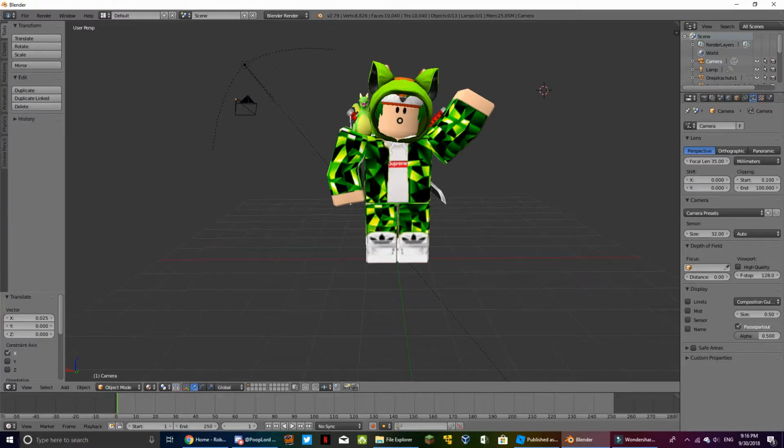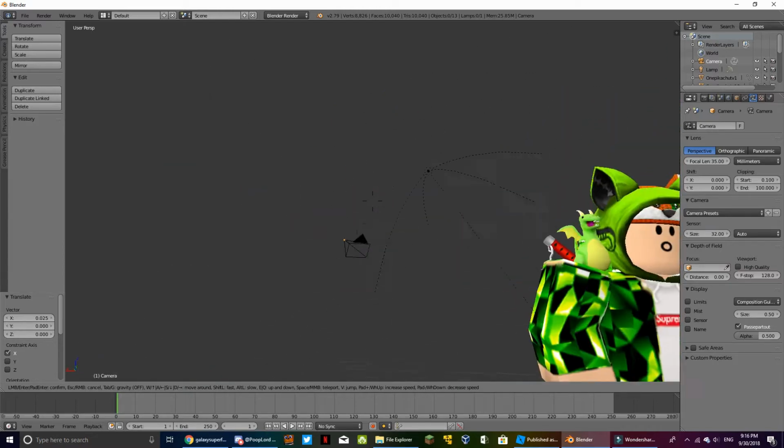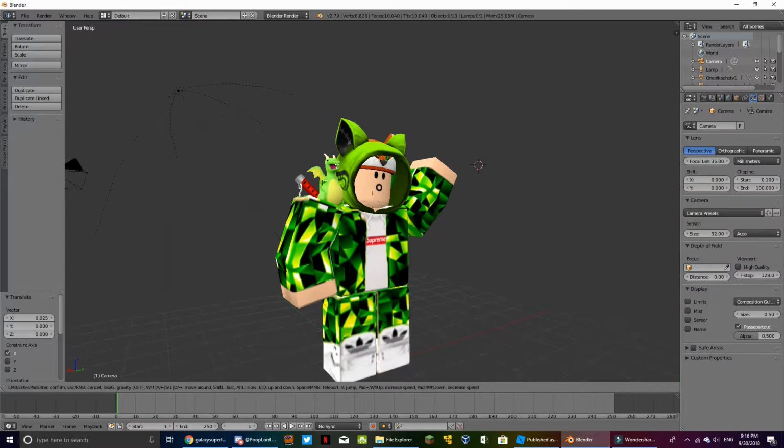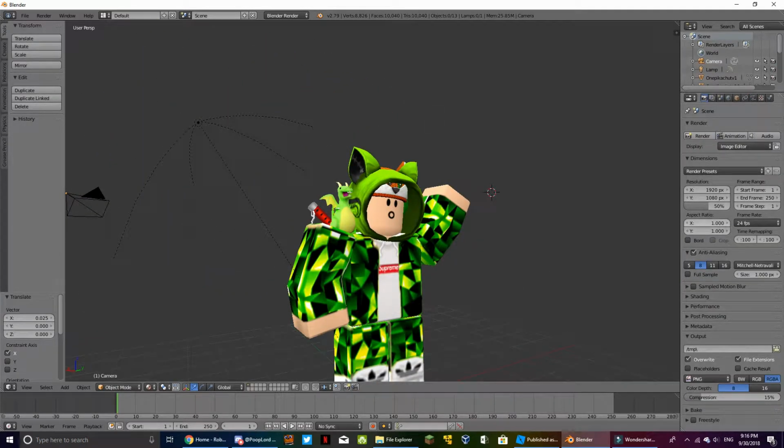Now, if you want to save the image, so you see this camera, you see that over there that we kept clicking? That's the camera, so we can take the photo. So you want to go into this icon, the camera icon, then go over to resolution and type it to 10,000. Once you did that, it should be like that.